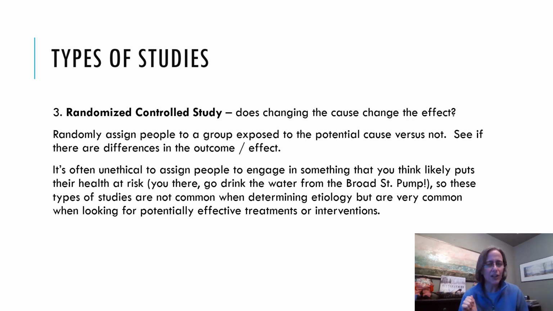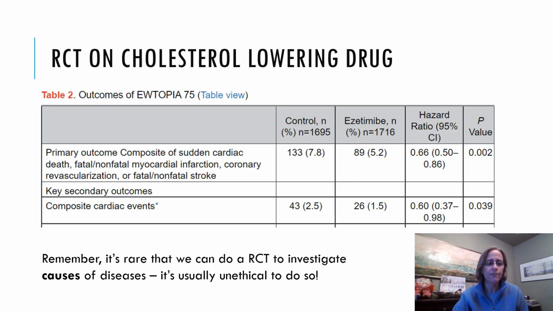So just to stick with the cholesterol example, let me show you a randomized controlled trial of a medication that lowers cholesterol levels. What they did was they took a whole bunch of people who had high cholesterol levels, and half of them they randomized to get no treatment, and the other half they randomized to take a medication. And they followed them forward over time. In this particular study, it was for about 4 years. And they said, okay, are the people in whom we treated their cholesterol, so their cholesterol numbers went down, did they have fewer heart attacks than the people where we just left the cholesterol?